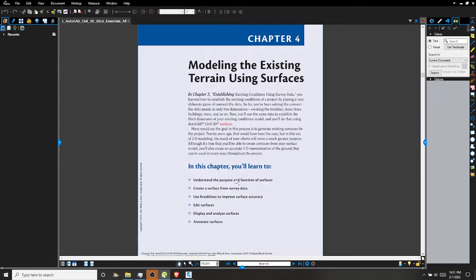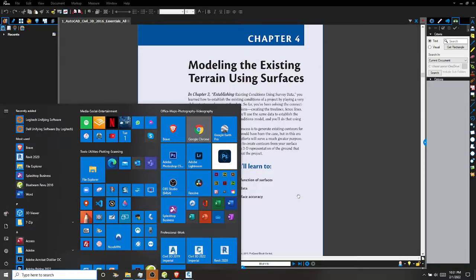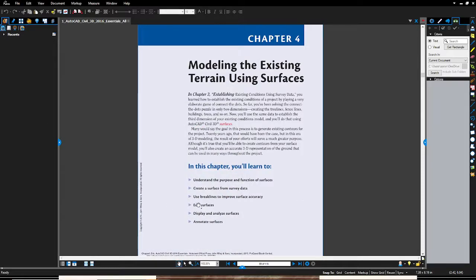So the four main things we're going to learn: first, what is in the surface and the main things to create them, a few things anyway, not every possible thing. How to use break lines will be one main part of that. This is kind of a two-parter of the first area. Then the second main area is how to edit surfaces. And what I mean by edit surfaces is editing operations of data inside of surfaces. And there's several things which we'll learn on that.